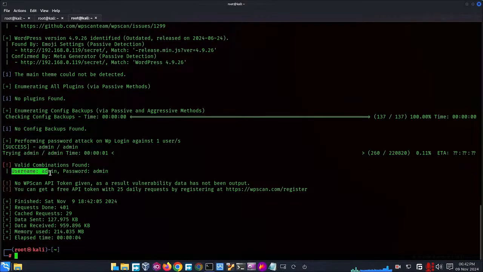The username is admin and the password is also admin.